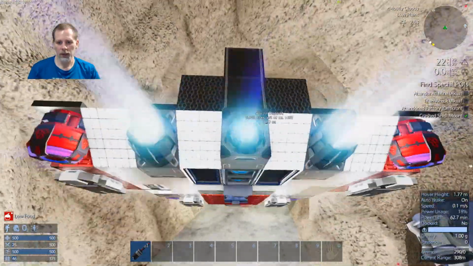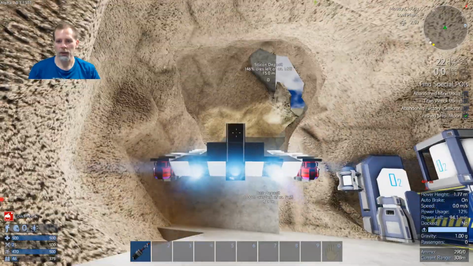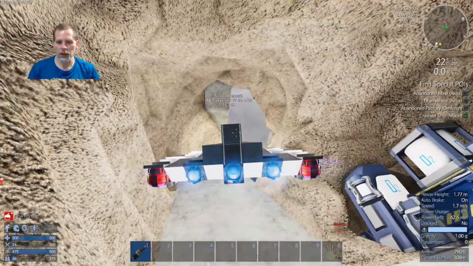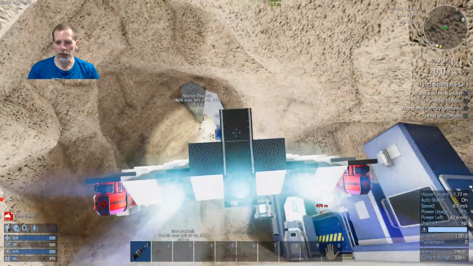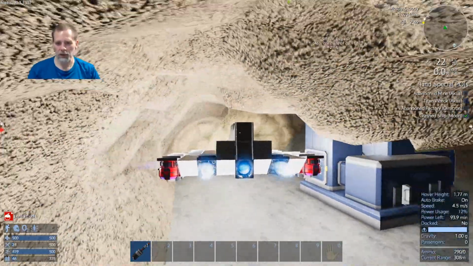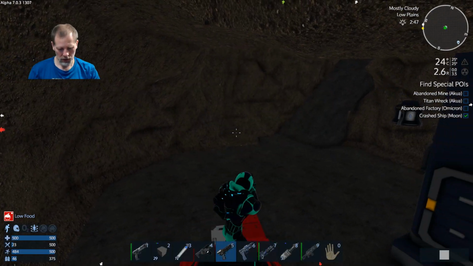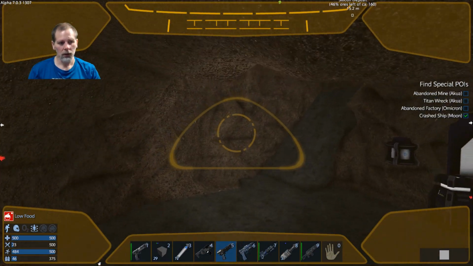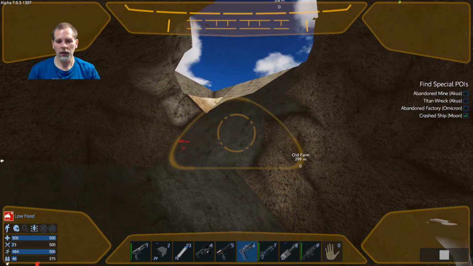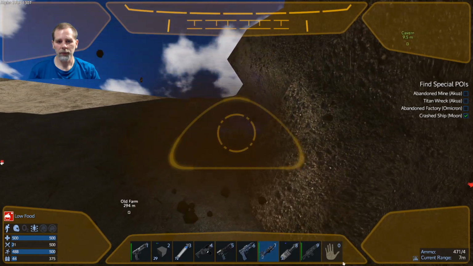All right, and I do have the hover engine on the bottom. Yes, I put the hover engine on the bottom. Okay, so we're gonna try to get out of here. We're gonna try to go get our oxygen. And you know what? I don't think we're gonna fit out there still very easily. So that's the other thing I need to do before we carry on here. Let's do this. And I need to watch my food here. I'm gonna start getting like you're starving kind of thing.